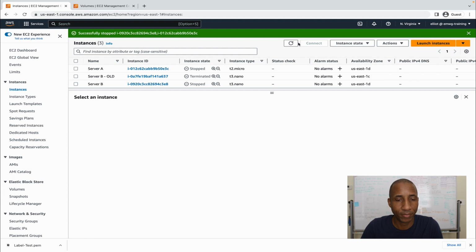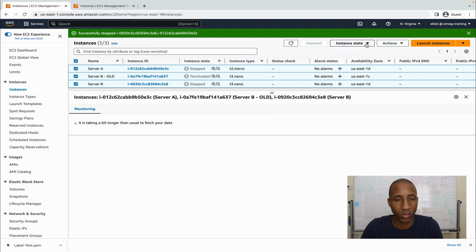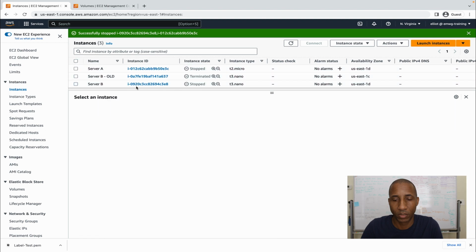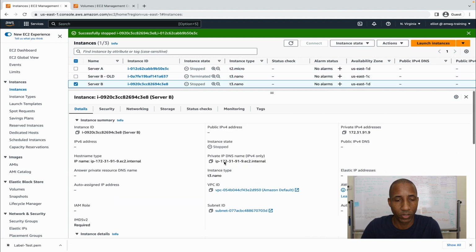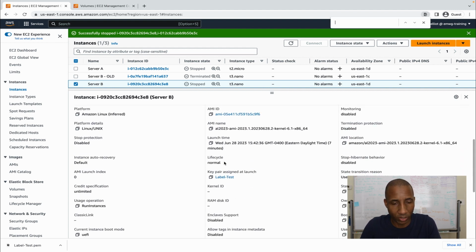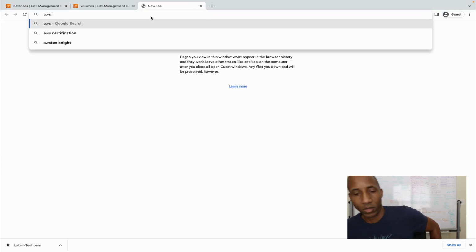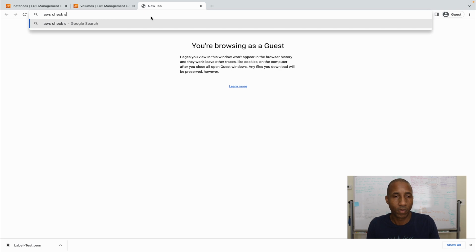But I guess I didn't. So let's make sure we hit terminate. Terminate. Hold on, I'm just curious, because I could have sworn I had delete on termination set or shutdown behavior. Check shutdown.